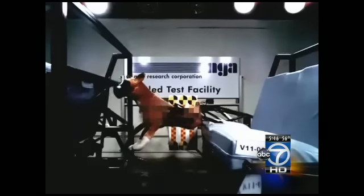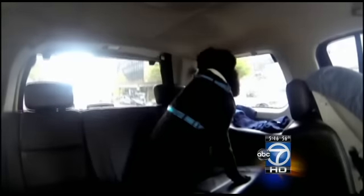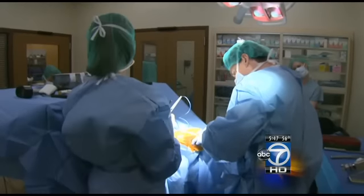We had one the other day that we tested. There's a metal carabiner that says on it that it's tested to 2,000 pounds. The rest of the harness failed miserably. So how do the manufacturers get away with this? Because there's no oversight of this industry, they don't necessarily tell you everything.